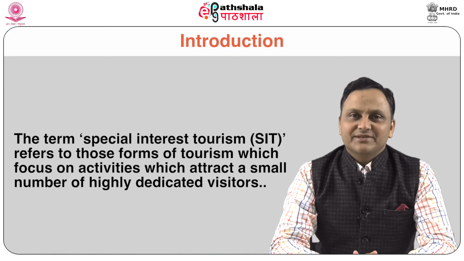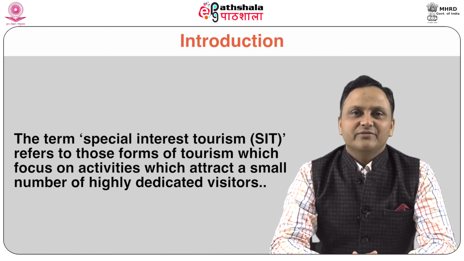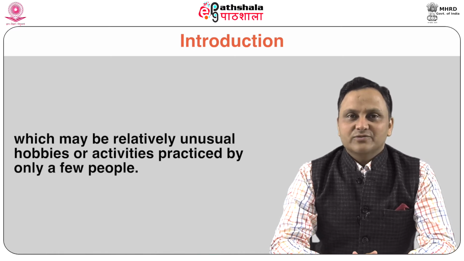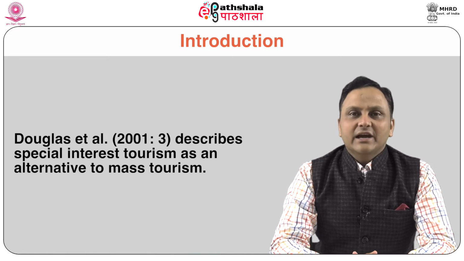The term special interest tourism (SIT) refers to those forms of tourism which focus on activities which attract a small number of highly dedicated visitors, which may be relatively unusual hobbies or activities practiced by only a few people. Authors Douglas et al. describe special interest tourism as an alternative to mass tourism. They suggest that it is the provision of customized leisure and recreational experiences driven by the specific interests of individuals and groups. A special interest tourist engages in activities of personal interest.